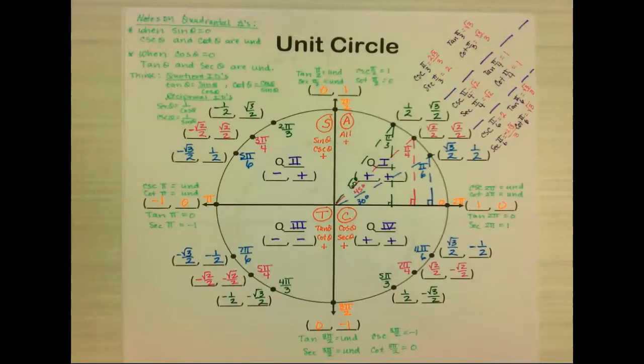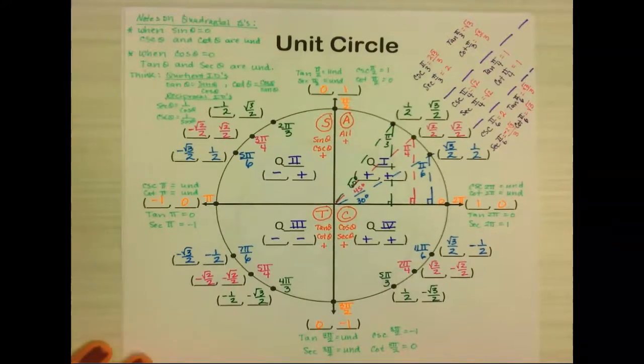Great. Now that you have all that down, you should have a unit circle that looks very much like mine. So we have our quadrantal angles, we have our plotting points, we have our coordinates, and all of this put together makes up the unit circle. So hopefully yours is as filled out as mine.